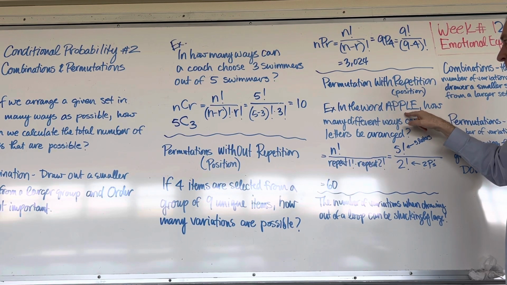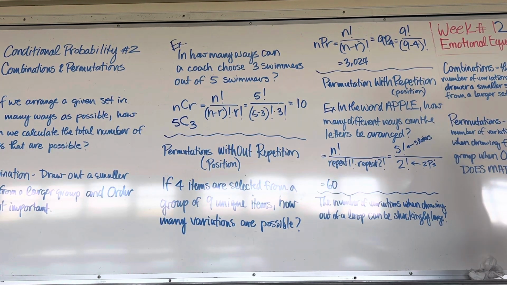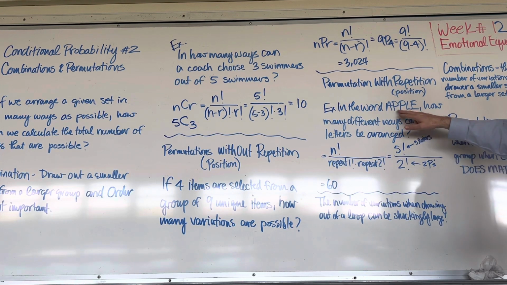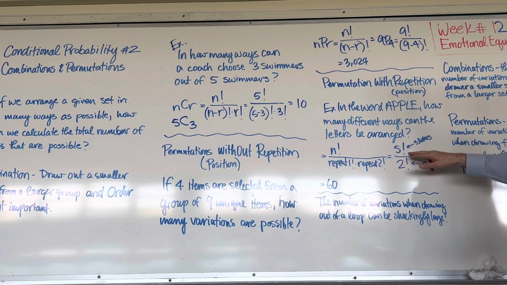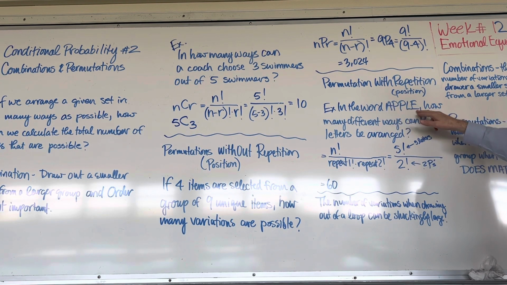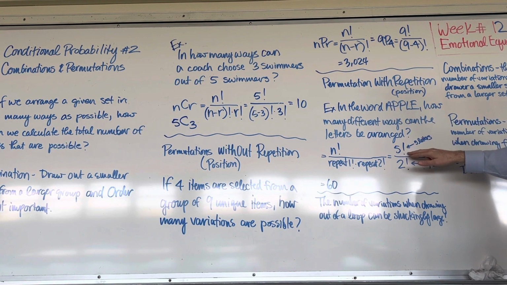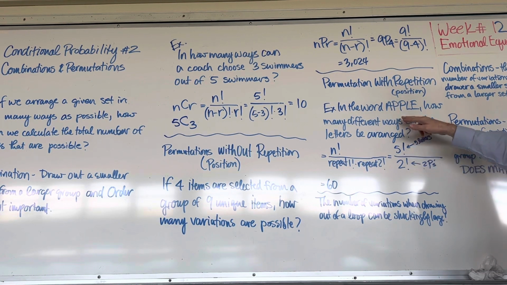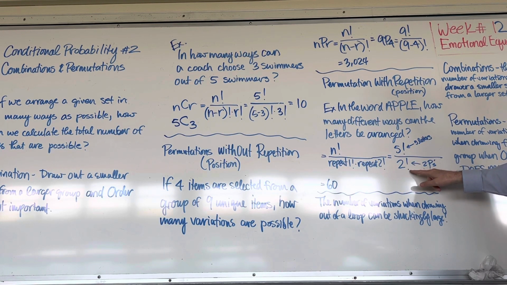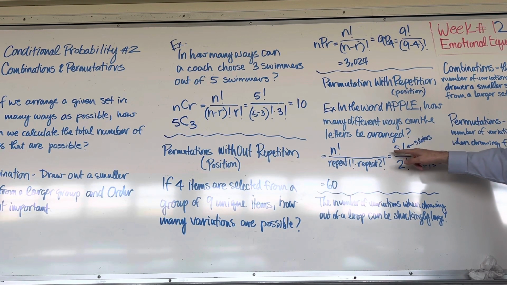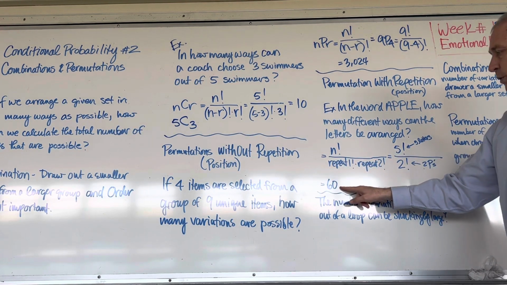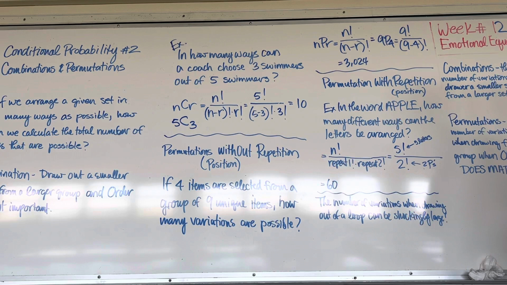And then a permutation with repetition. So say it's the word apple, right? In the word apple, how many different ways can the letters be arranged? So we're looking at moving the letters around. And because there's a repeating letter P, if we just had 5 unique letters, it would be 5 factorial, which is a large number. But because 2 of them repeat, one can replace the other. So notice that this 2 factorial, for the 2 P's, is reducing that large number by this amount and coming up with only 60 options.